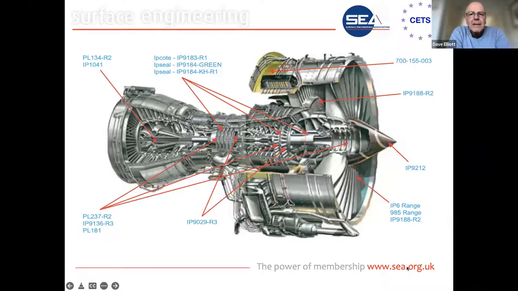Now, some people might think that air travel is not green, but I think air travel has become a necessity to some respect. And so we need to make air travel as environmentally friendly and efficient as possible. And that often means operating at elevated temperatures. Now, a Birmingham-based company called Indestructible Paints have developed numerous coatings. As you can see from the slide here, it identifies where their coatings are used. And they allow aero engines to operate at elevated temperatures and become significantly more fuel efficient.